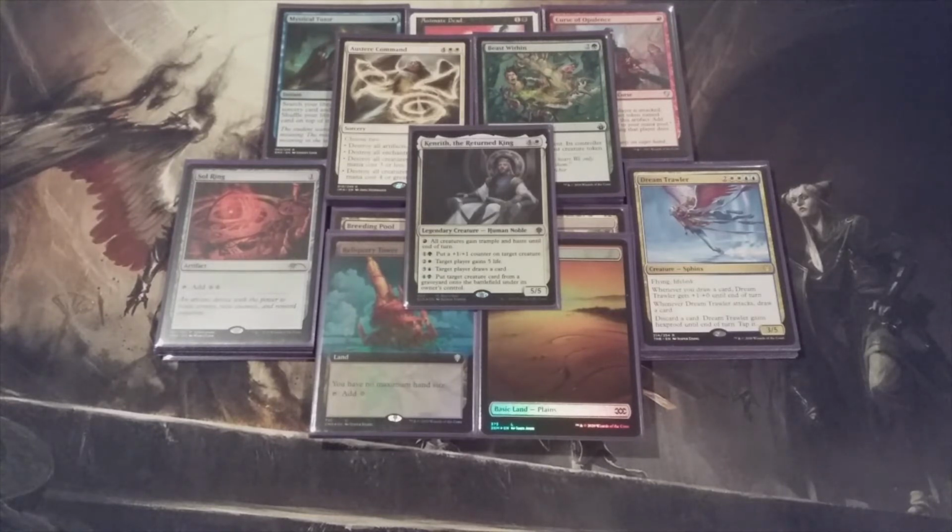With that being said, it was my task to include from each 2-color combination, so from each guild, the one card that I felt would be the best way to add a win condition to the deck. So as you can see, the top card being Azorius there, Dream Trawler being the best opportunity to act as a win condition. We're not going to go through all of the cards here. That may be for a deck tech update in the future.